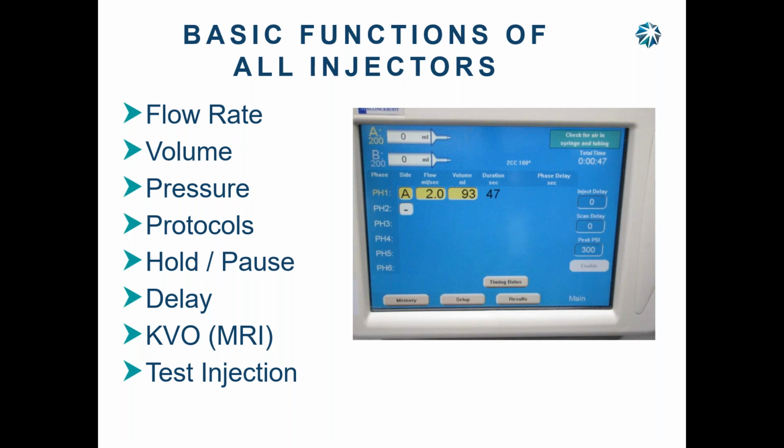And test injection. They can do a test injection on some of these models, which is basically a simple injection of saline to make sure everything is working properly. And you'll see that. Some have it hidden in there on their protocols and such. I've seen that probably 30% of the time where they have a protocol with a test injection.